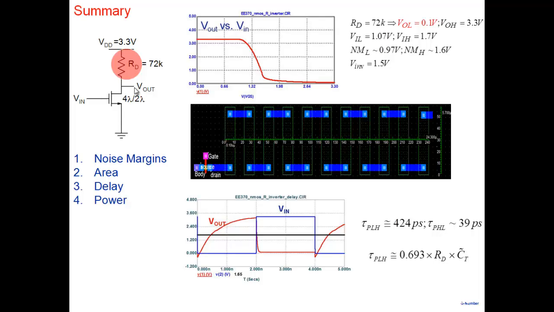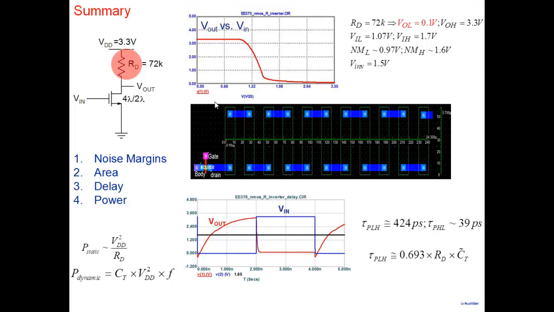When you are pulling this node up to VDD, low to high delay is the resistor which is charging, and for this particular design, we ended up getting 424 picosecond here. While when you're pulling it down, high to low delay is the transistor which is pulling it down. The transistor has much lower resistance. Even for this small size, the transistor has much lower resistance and pulls it much faster here, and you get 39 picosecond, much lower here. So this system is limited by the low to high delay here, and limited by this one. And finally, power dissipation.